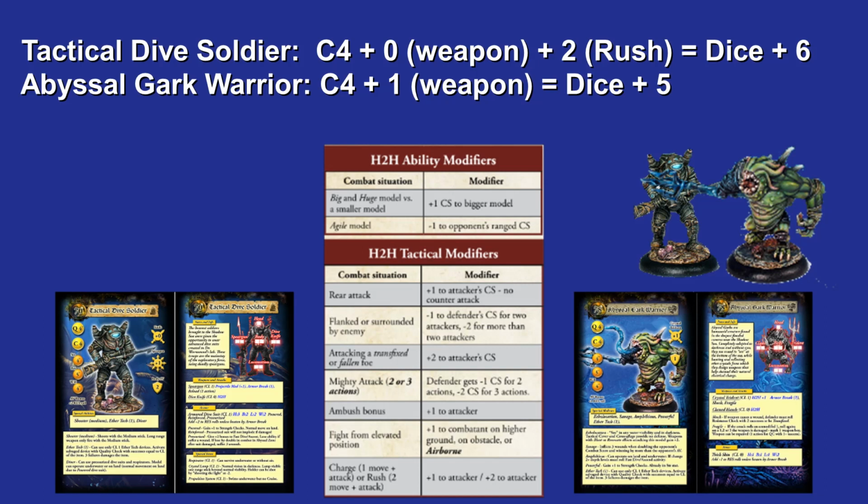But in general, looking at this Abyssal Gark Warrior, again, you start with your combat score, combat 4. Your weapon is plus. Let's use that crystal trident because that tactical dive soldier, he's charging in hard. We need every bonus we can get. Let's use that crystal trident, so that gives me +1.